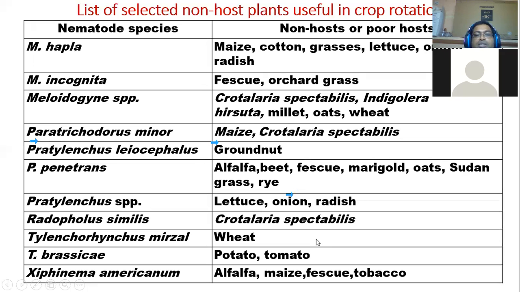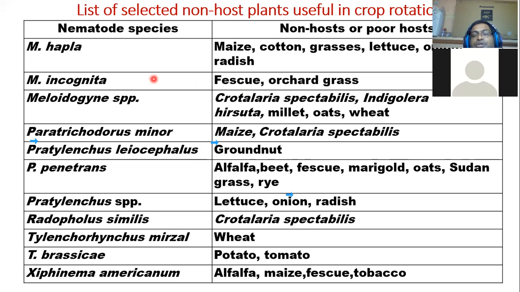Next one. These are other nematode species. I saw Meloidogyne, which is a polyphagous species. If it is a polyphagous species, it is very difficult to choose crops that will act as non-hosts. Even so, some hosts have been selected. You can use orchard grasses, especially for Meloidogyne. If it infests your vegetable field, you can go for orchard grasses for the next season or two seasons continuously, then go back to cultivating the main crop.